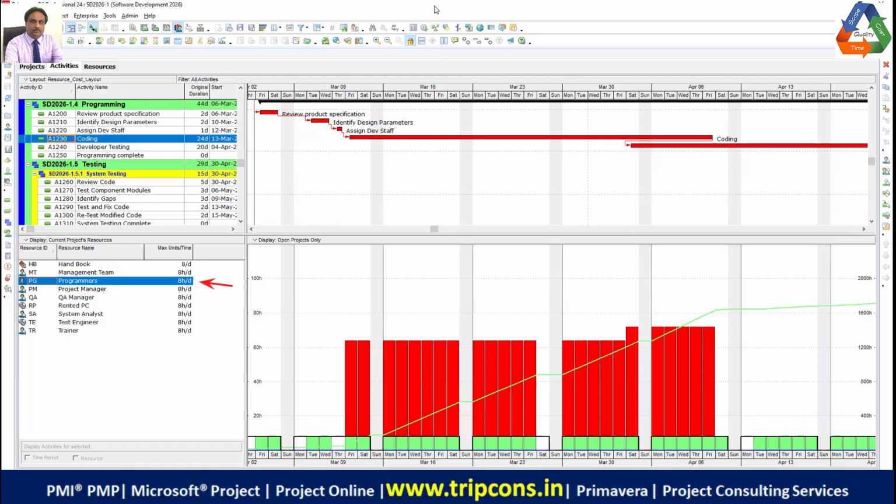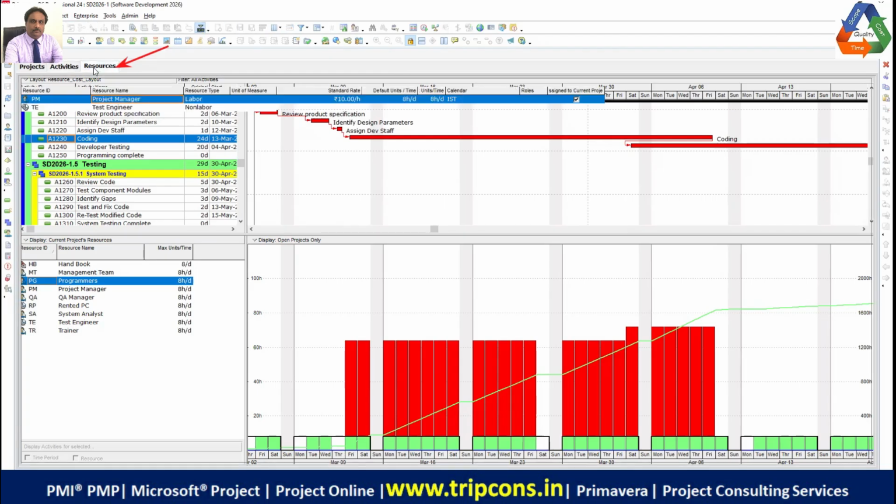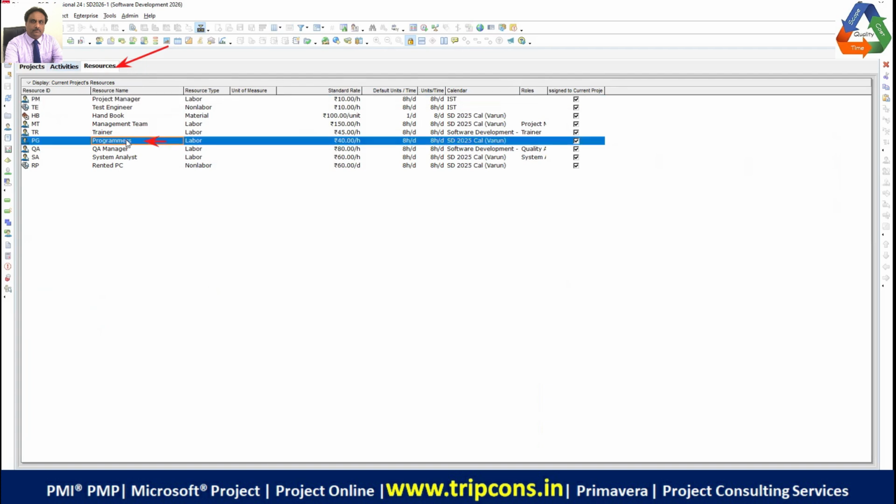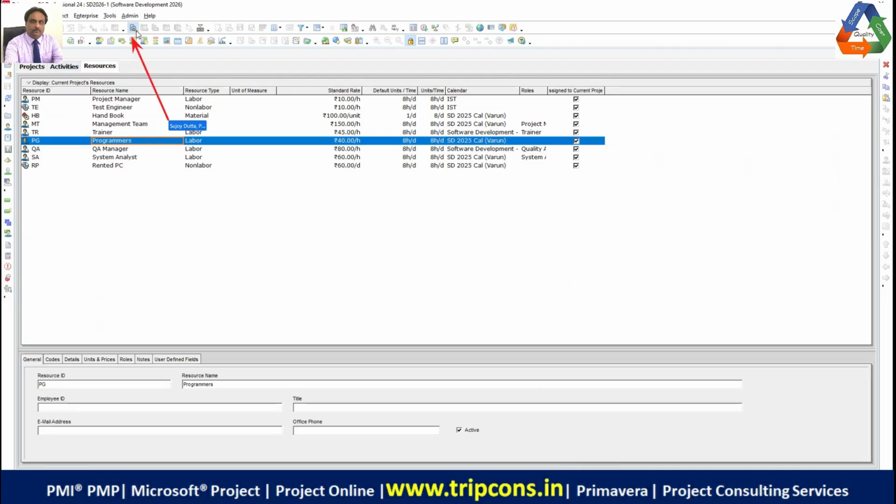Okay, Faith, now you get into action. So you click on the resource tab. Okay, good. Now you will select programmer. Now you will click on the detail button here so that you can get back to the details of this.